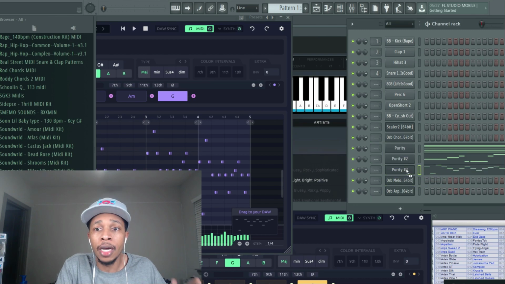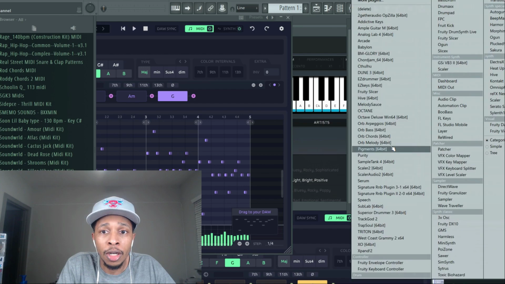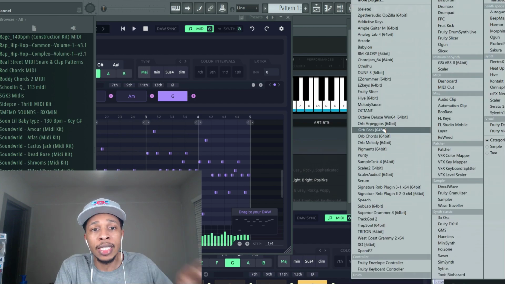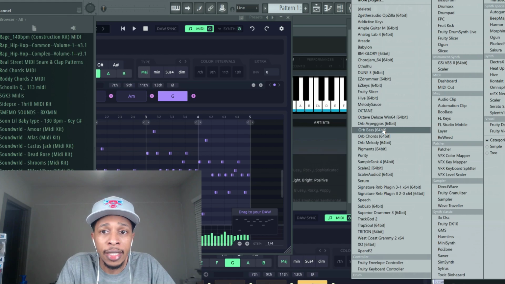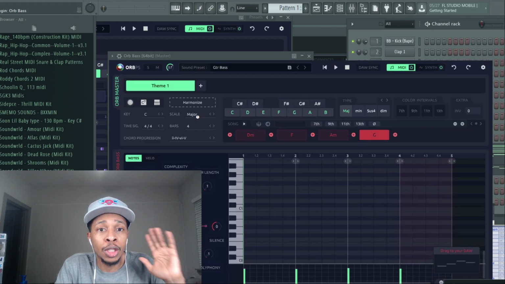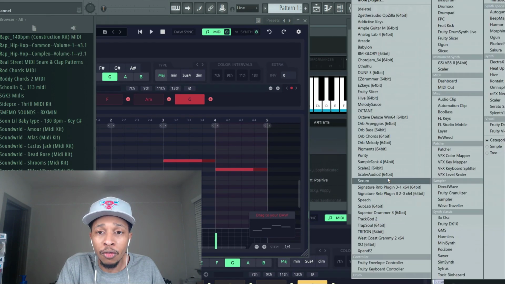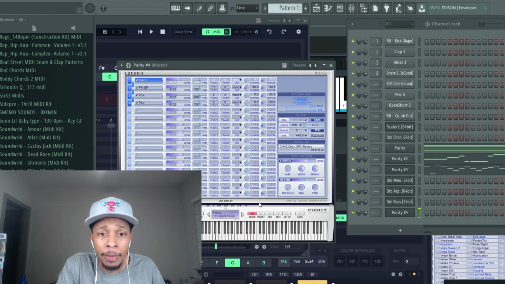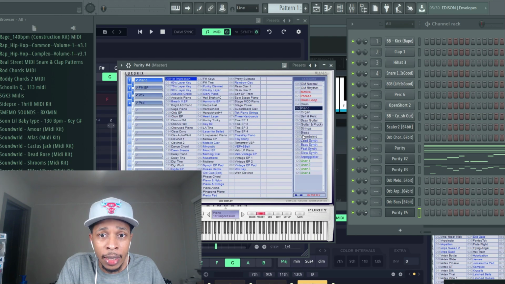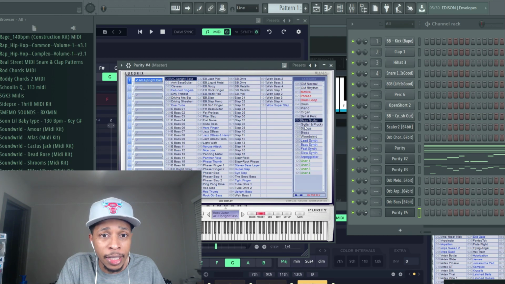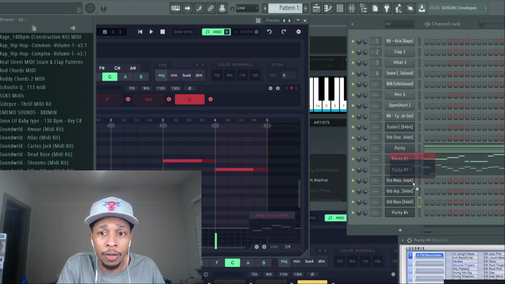Okay, so right now we got chords, a melody, an ARP, and then we're going to get the last thing that Hexachord comes with that locks in, that gives you exactly the same chord progression and same key. We're in C major, we're going to go to the ARP bass. So this is the bass line that they gave me right away, and I'll get a bass from Purity as well. So we'll go to presets, bass guitar, and then we'll just use something like filter slap, or FM bass guitar. And we're going to move that over.